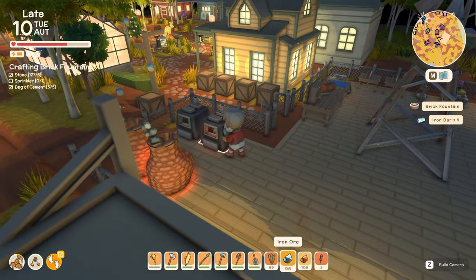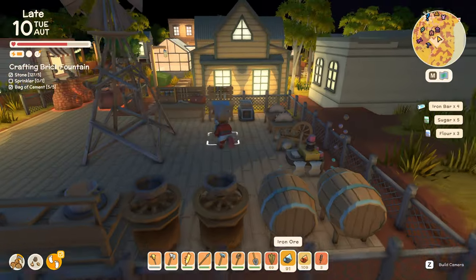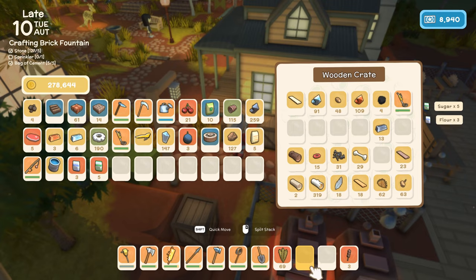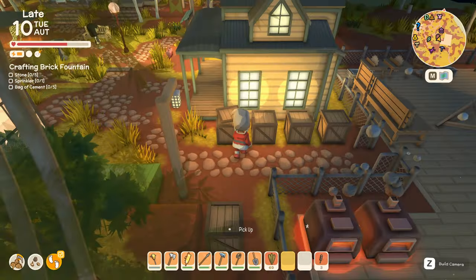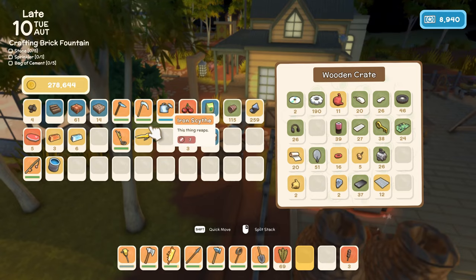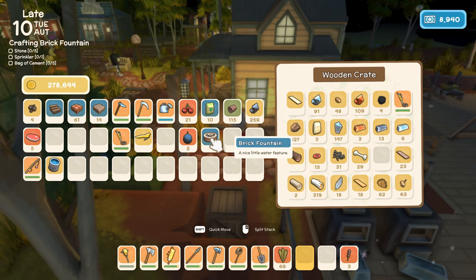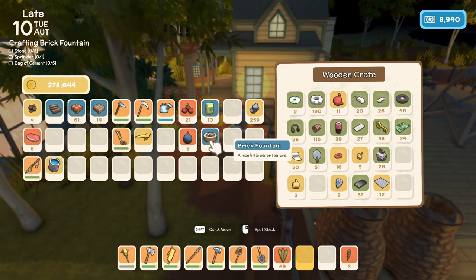So, I'm just going to drop a little bit more iron, pick the rest of the stuff up here, and I'm just going to quickly store stuff. And we're going to be calling it a night, but not before placing down our brand new town centerpiece, which is the brick fountain.